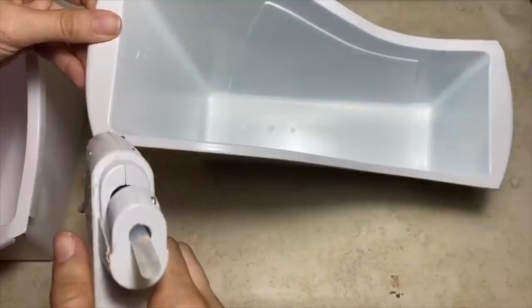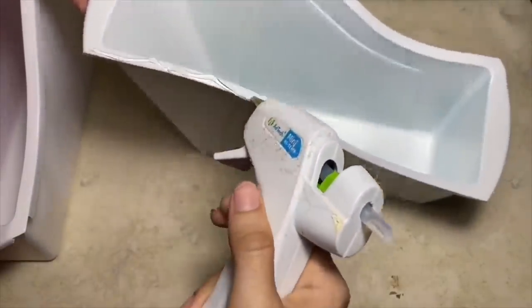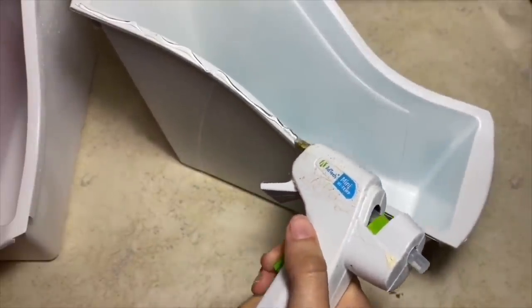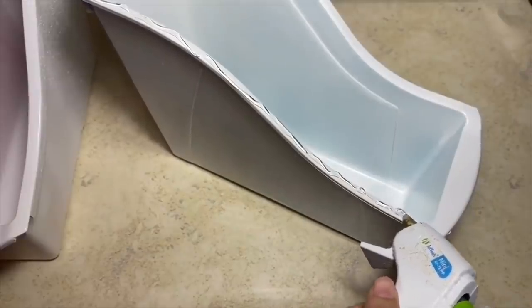Now you're going to want to go ahead and glue all three bins together. They do interlock with each other. I am just using the hot glue for video purposes. I do recommend an E6000 and hot glue combo for a more permanent hold.